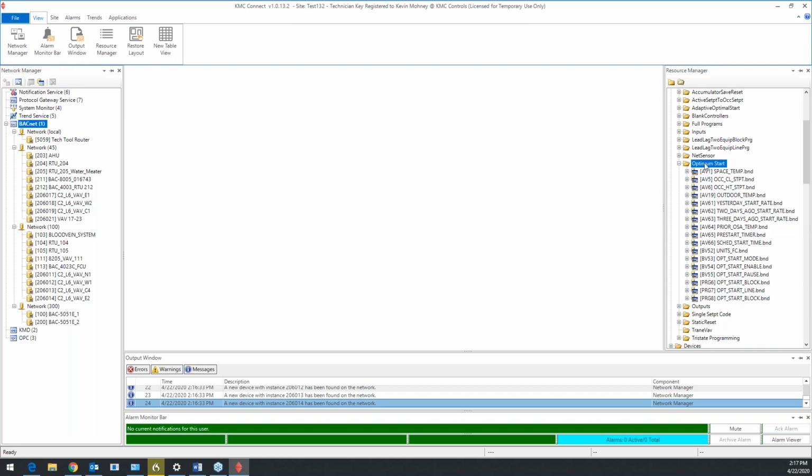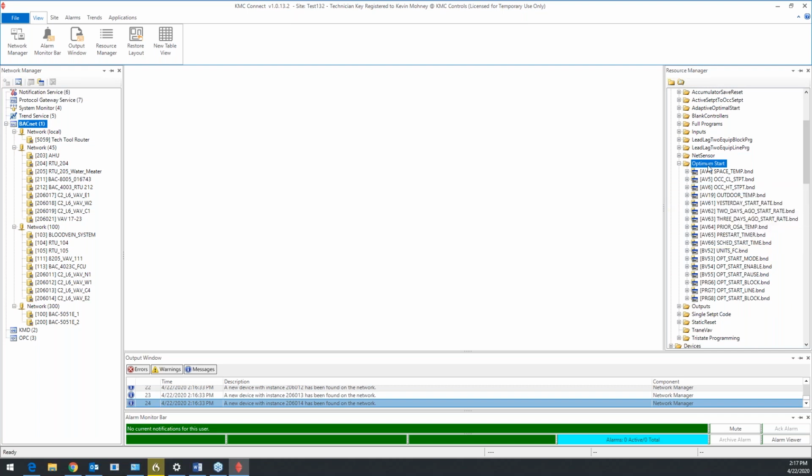If I have created this custom app and I use it on a controller, and another technician comes in and creates his own optimum start sequence, and we're not talking to each other, then he's got to start over and try to figure out what objects are being used and how the control basic is put together.